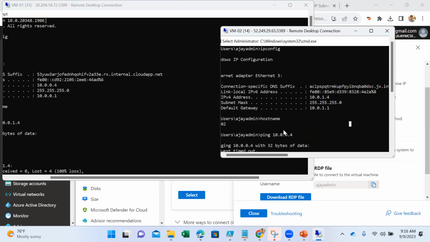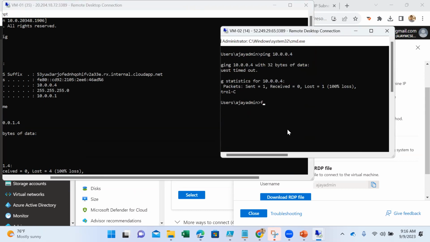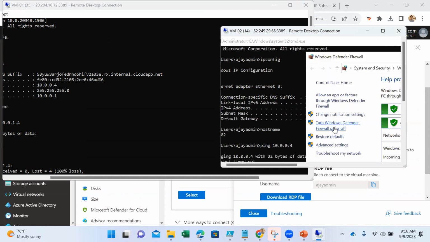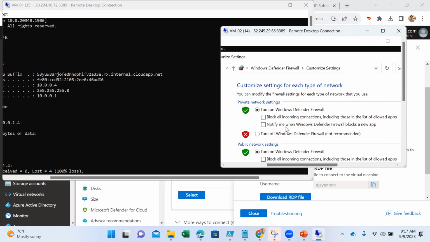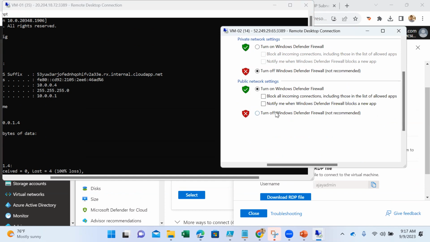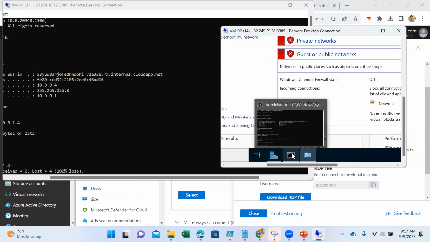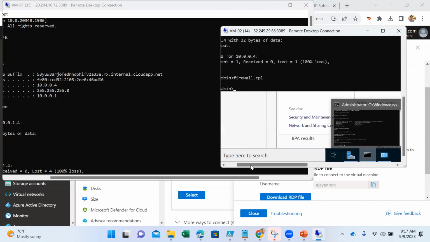Similarly, I'll do it on US. And turn off Windows. Click OK. Let's give a try again if it is blocking.